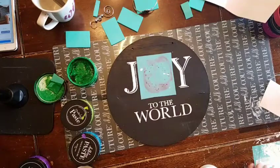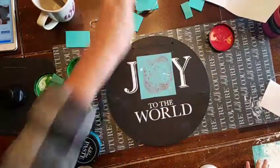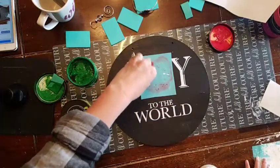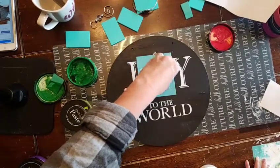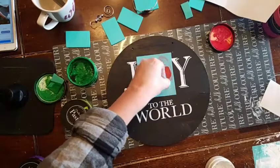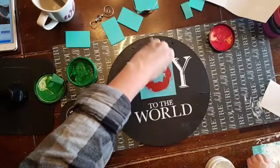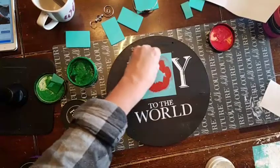So I'm just gonna use my red now. Move this up here so she can't see it. I'm just gonna get some red on my squeegee, and then cover up all the little silkscreen areas. And then I will post a finished picture of this in the VIP too, on both sides, so you can see the actual finished project.